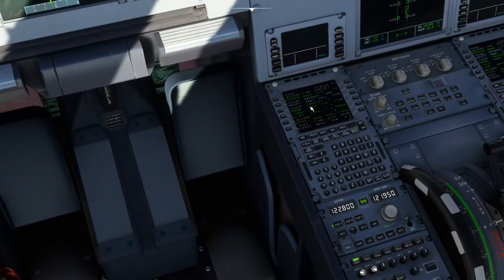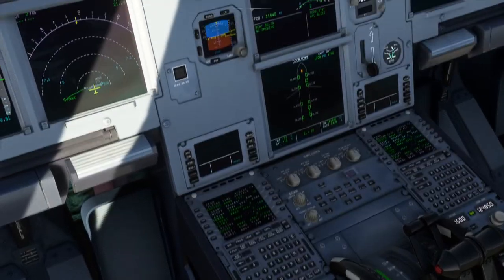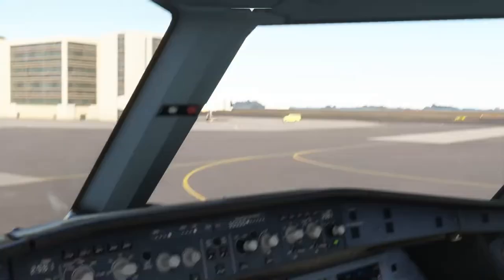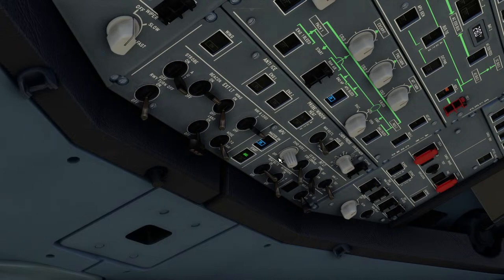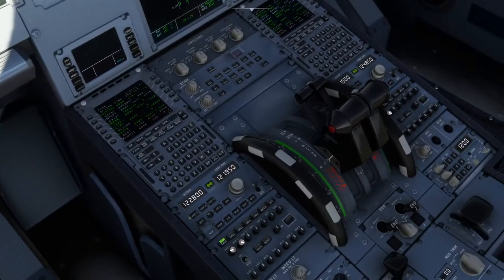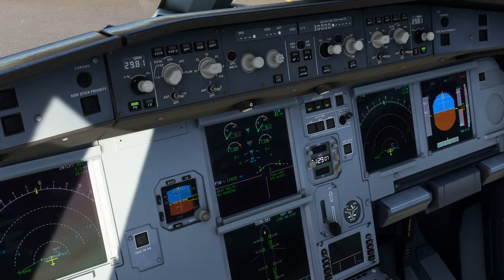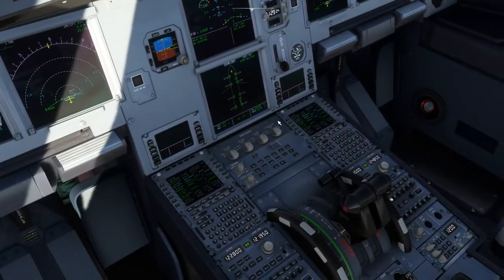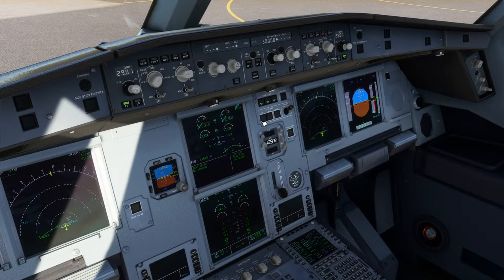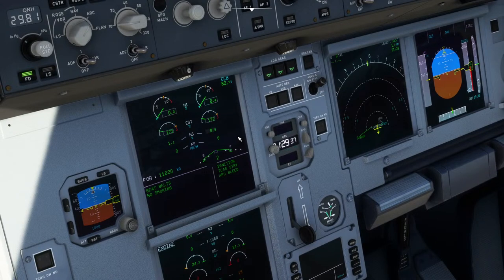I wonder if it's lost the route out of the... No, it hasn't, look. So even though it completely powered down, it hasn't lost the route. That's interesting. I wonder what killed it. Because the engines were running, therefore it should have been using them for electricity. So... Let's go again. Nope, it's not having it. I think it's actually broken the aeroplane. Whatever happened. Of course, it could be a bug in the aeroplane, what we've just seen. Let's try that again. Right, it seems to be working now. Maybe I just had to recycle all the switches.